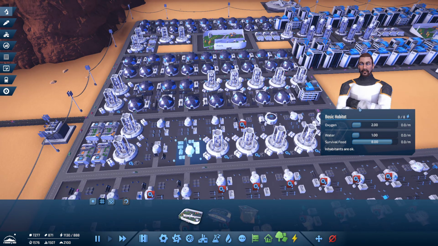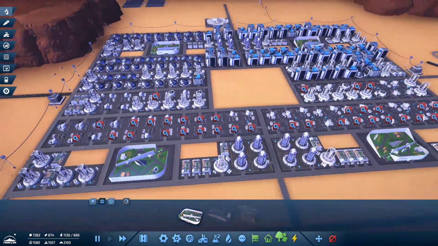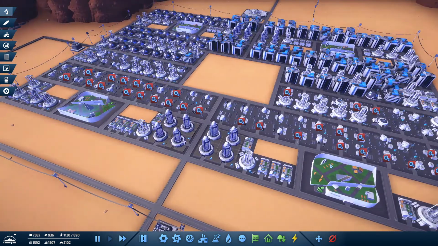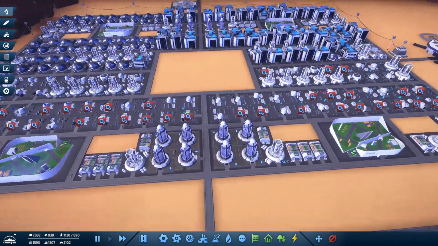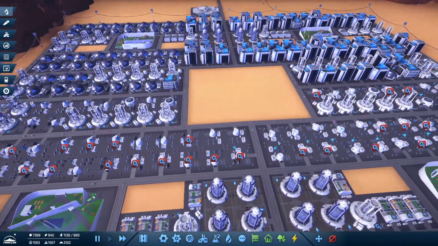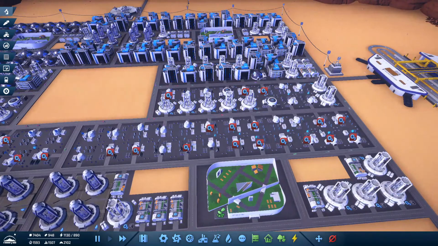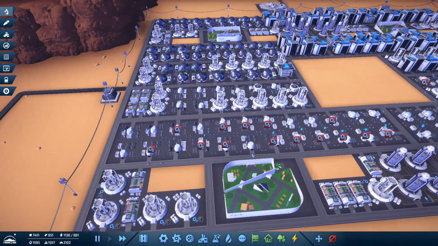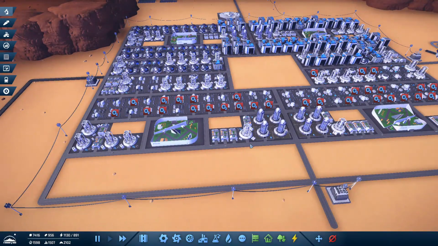Oh, that oxygen and water is very low. I might want to place a few more extra temporary ones so that we can supply everything. I'm not really sure though. Redid the math, we're producing more than enough water and oxygen. As you can see, a bunch of these habitats are getting more and more fulfilled. I think we just need to wait a while until they all get the resources that they need.